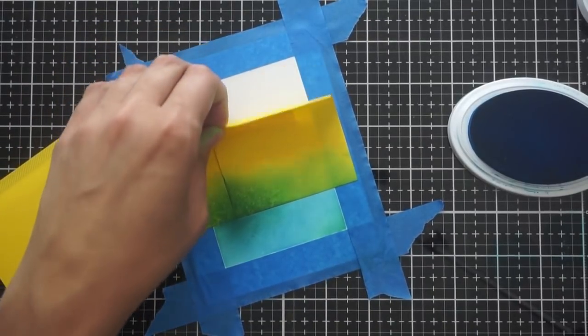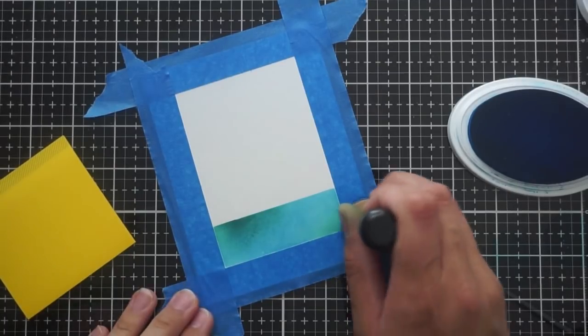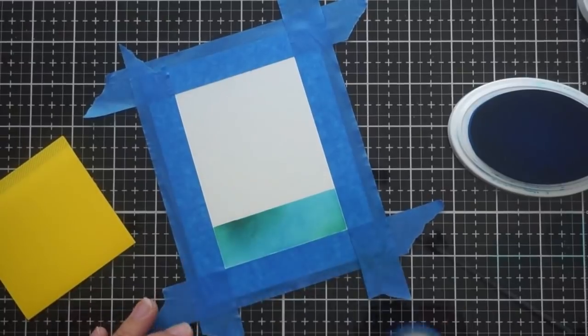After I'm satisfied with my ink blending, I'm going to remove those Post-it notes, and I'll use new Post-it notes to mask over the water.